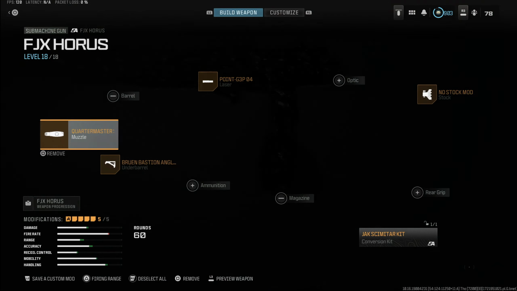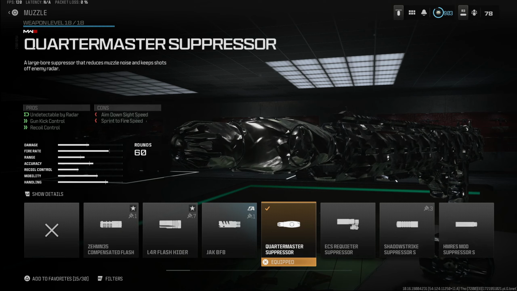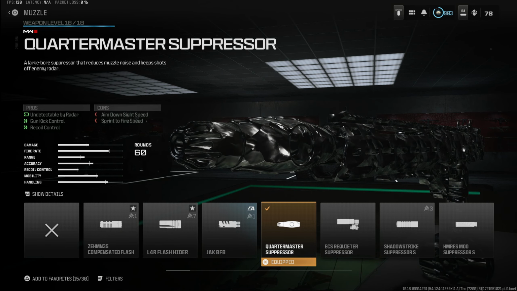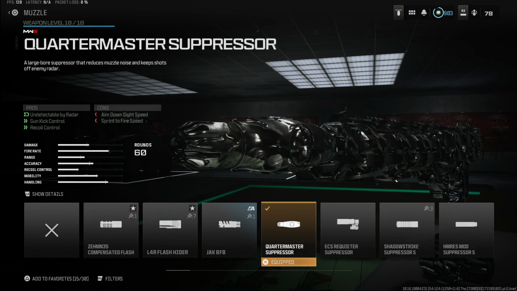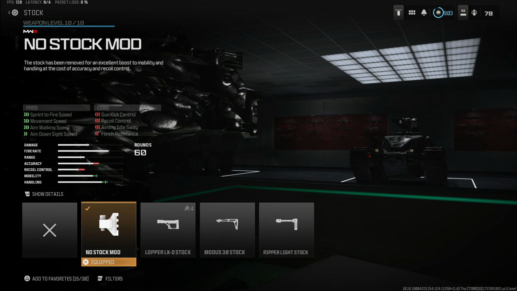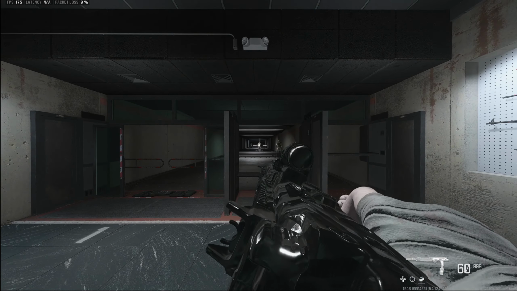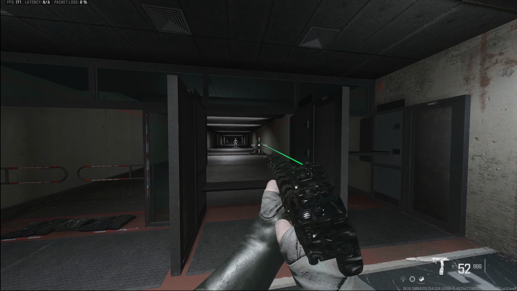Diving right into the class setup, here's what we're going to be using on the Horus. I want you guys to notice that we're using the brand new muzzle, the Quartermaster Suppressor. This thing is going to make it so you can laser beam a lot better. Now, the ADS speed and the sprint to fire speed are a little hurt, but it's no big deal. We threw on the no stock mod, which typically has a lot of really bad cons. However, if you take this bad boy and throw it into attack stance like this, you're going to be lasering your enemies in no time. I hope you guys enjoy.